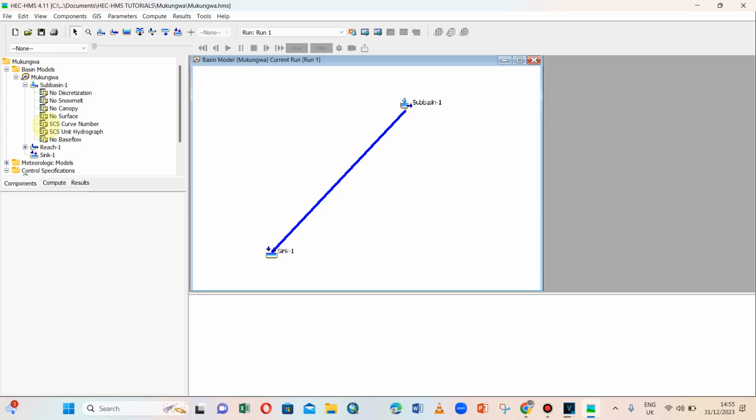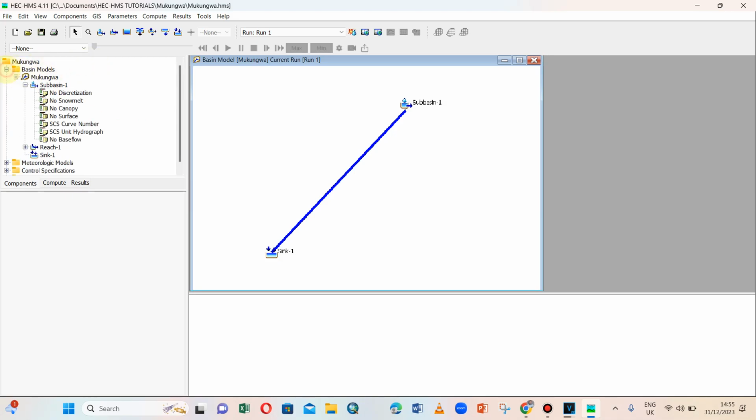So now let us continue with the component editor, which is here below. This is the window called component editor. Within this component editor, what can you do with it? Mainly this window shows the details of each selected component or object of the Watershed Explorer. This is the Watershed Explorer.